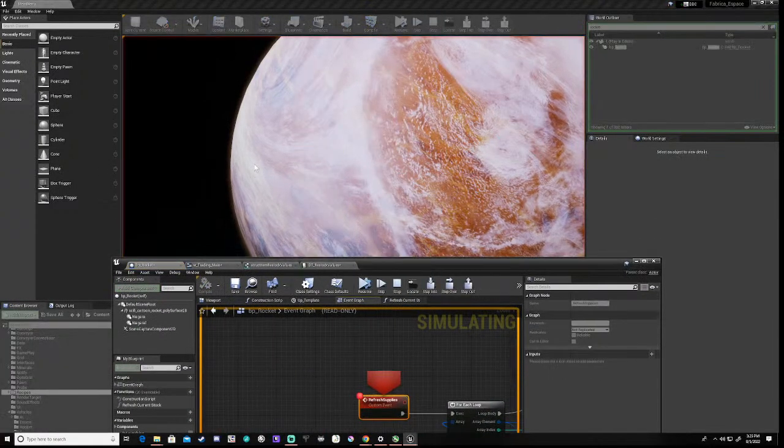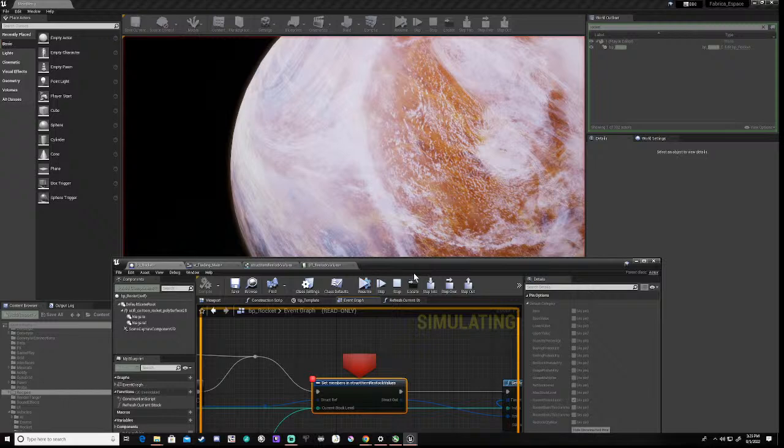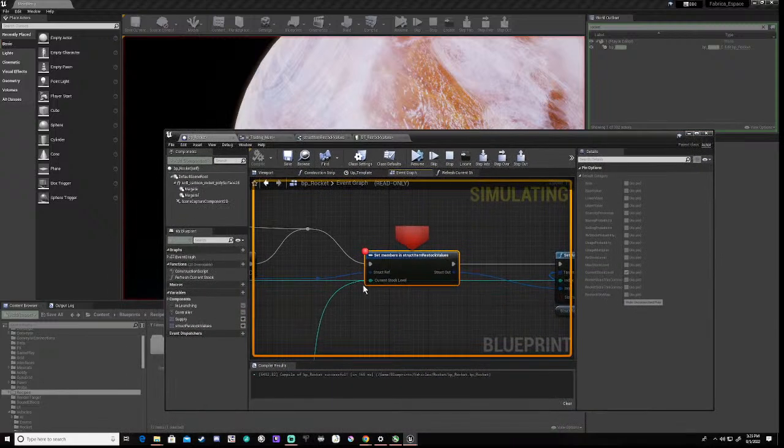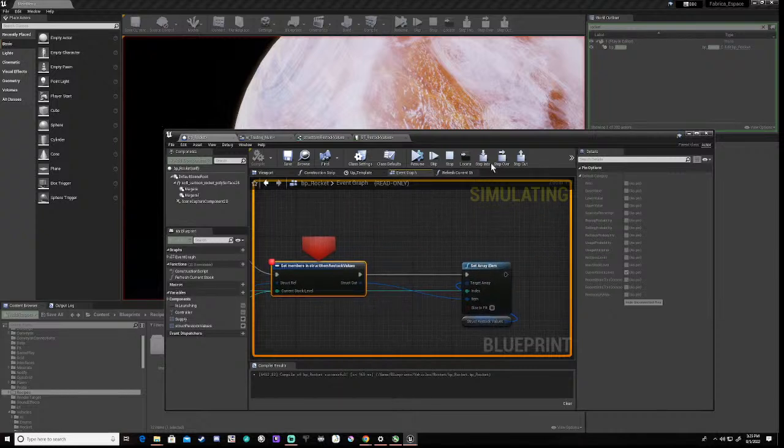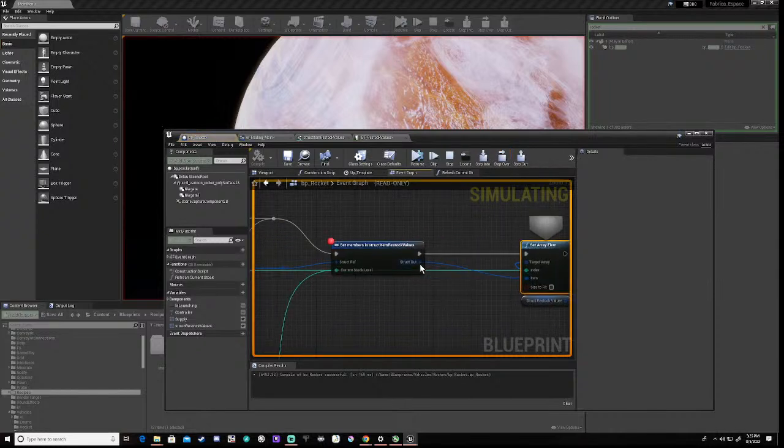Okay, so we can resume that, and now we have our first struct. And at this point, everything is nothing. Okay, if we step over, that's cool, that's what we want. Our restock quantity is 0.